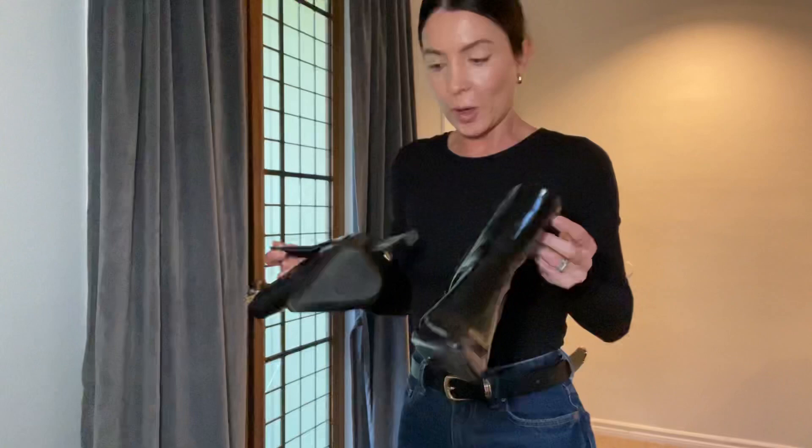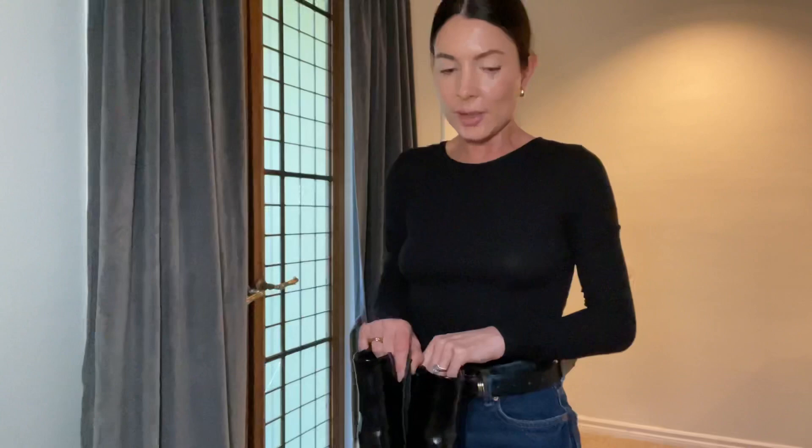I'm going to wear these shoes because these pants are a little long so I need a slight heel, but these are not uncomfortable for heeled shoes. Then I have a piece I'm really excited about — the jacket I just got in. I'll show you momentarily, and we'll do our usual outfit check in the mirror before I leave. I'll take you guys with me to the tree lighting ceremony!